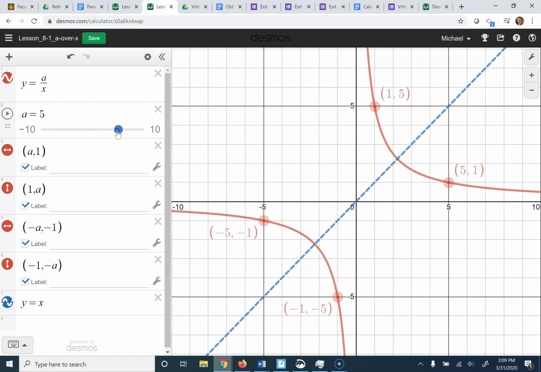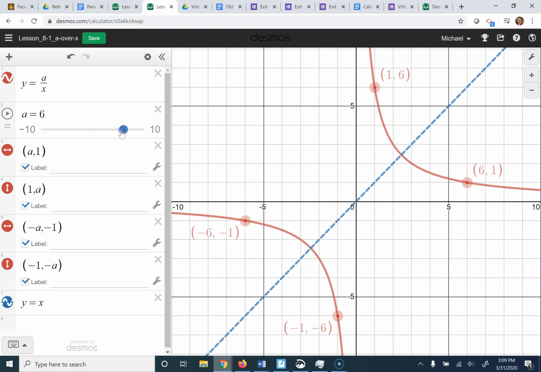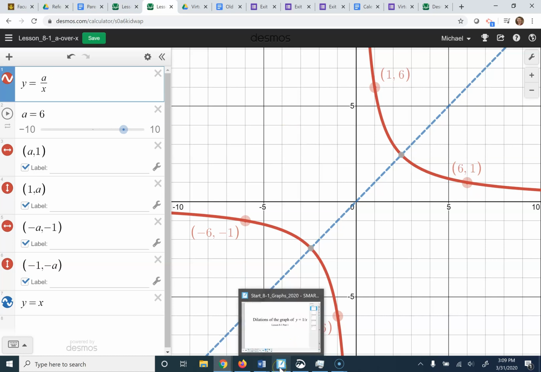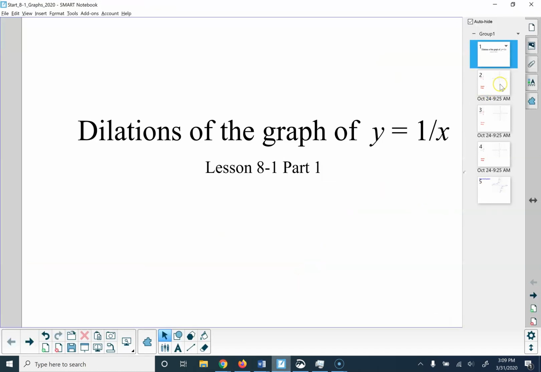There you go. Another nice thing about this, suppose we have 6. There are other pairs of points that multiply to 6. 2 and 3, for example, and indeed, the point (2, 3) is on the graph. (3, 2) is also on the graph. So you have (3, 2), (2, 3). You have some good points there. Let's take a look at it and get it more specific.